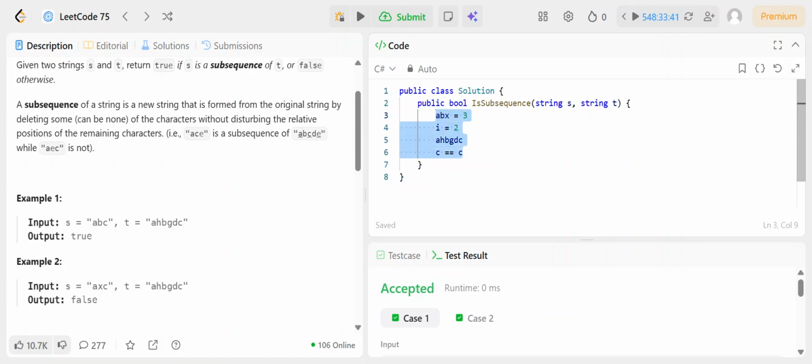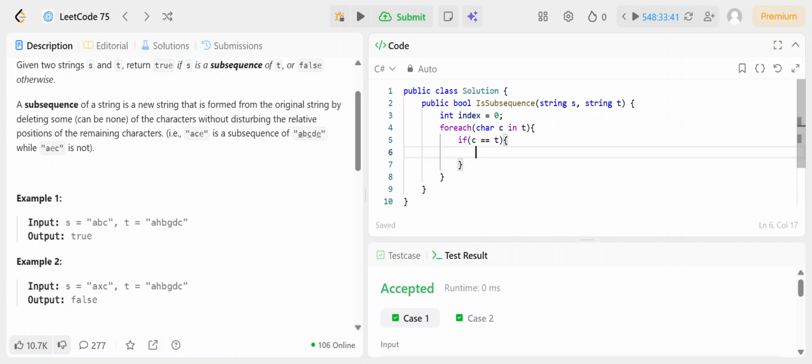So solution is better than words, so let's directly jump into the solution. As I mentioned, I'm taking a variable index and I am looping through t, and I am checking if c is equal to s of index. If so, then I will increase index.